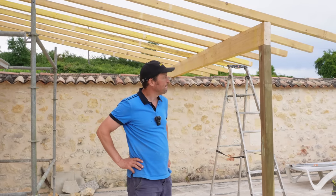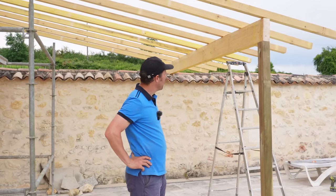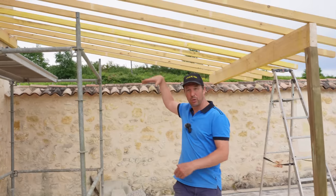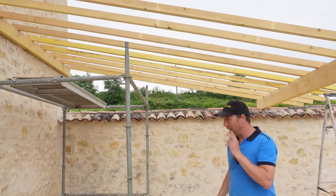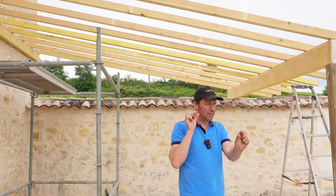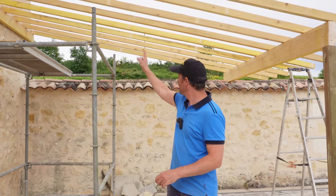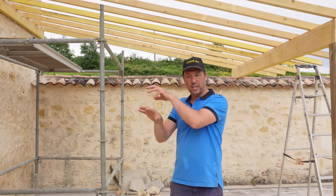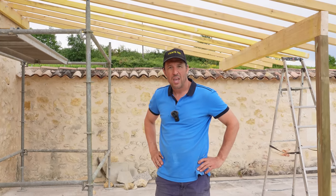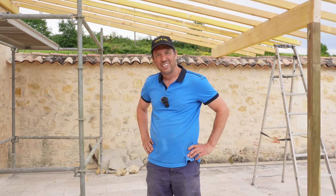The end of the day. Louis had to go. He's going to come back and we're going to start bright and early tomorrow morning. So we've got most of the wood up. We've got another beam to put in here, because if we don't, the roof will be all wobbly. So I'm going to get another beam in there and then get lintels on, I don't know what that's called in English. I've only ever done it in France. Then we're going to get the tiles on. The structure and the roof should be finished tomorrow, and then I can move on to the bar. Sounds pretty good, Ed. Yep.